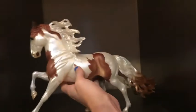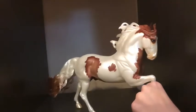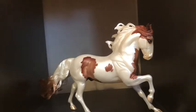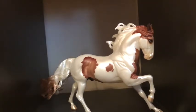We're moving on to our surprise horses, and this horse was one of the horses that I was hoping to get. Now, I originally did want him in glossy, but actually, I really like him in the pearly version. He's a super pretty and nice-looking horse. He has really nice blue eyes, and the mold was really pretty, and it fit the theme very well. He is the Pinto Surprise Horse in the pearly version, and his name is Ocean or Caribbean Pearl.